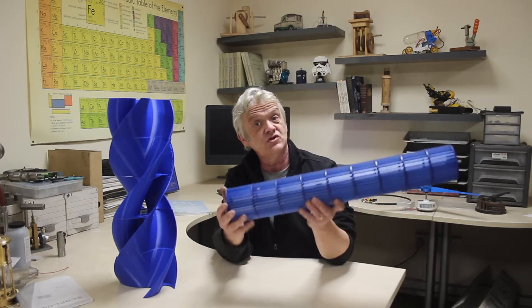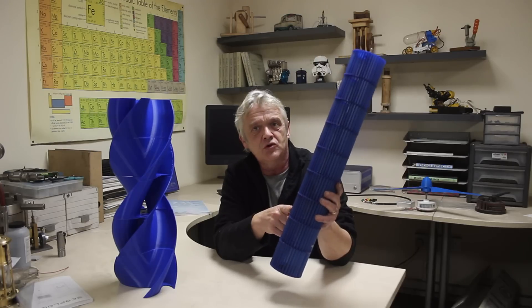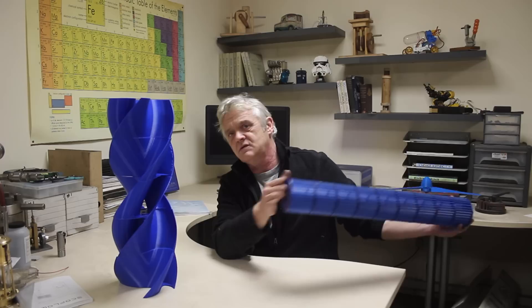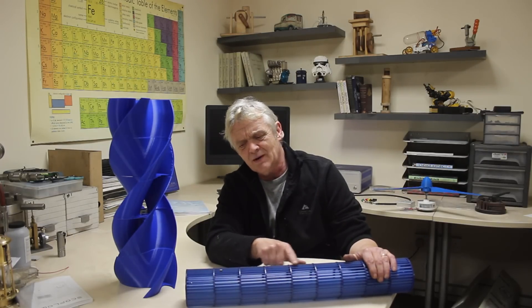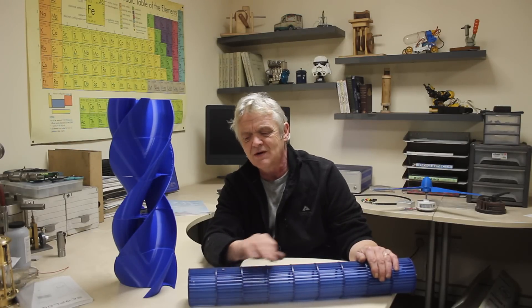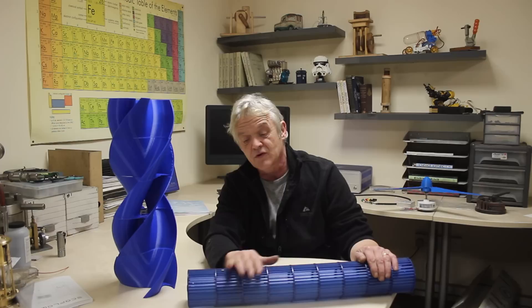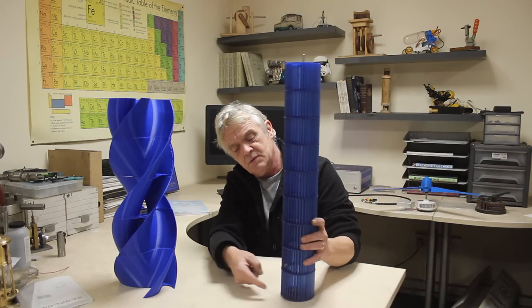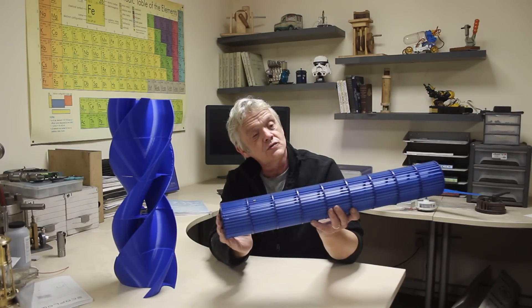We have gone through a phase of using these squirrel cage rotors from fans. We do know that these work really quite well, because this is the design they're planning to put above motorways — they work in either direction, and when cars go by it creates a wind, spins those, and you generate power from the traffic. The problem with these, unless you're pulling them from fans, is they're quite expensive — about 30 to 40 pounds to replace, which is crazy money. And it is relatively complex with so many little bits — a pain to make and cut up and glue together. We've made them from Venetian blinds. But equally, you can see that we can print sections of this on something like an Elegoo and glue those sections together. So this is a known design that works really, really well.